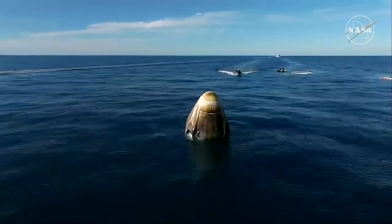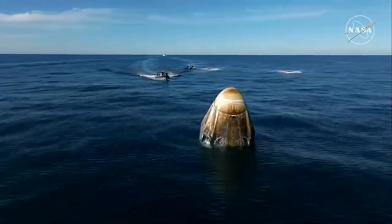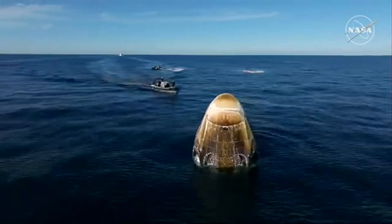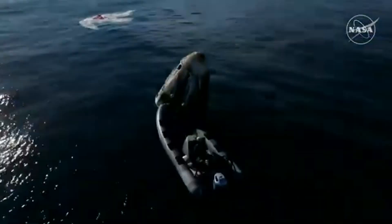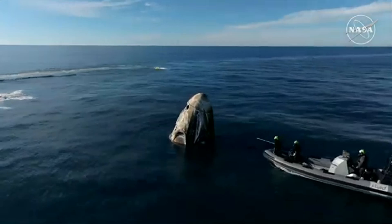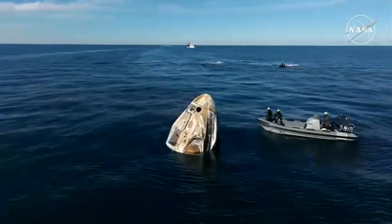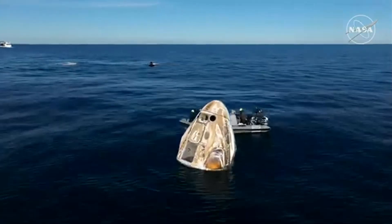We can see those fast boats — we weren't kidding when we said they were fast. While it does take about 30 minutes for the main recovery vessel to make its way over to the capsule, these fast boats will be doing a couple of things simultaneously. A couple of them are going to be working to retrieve the parachutes. The team here is doing those initial safety checks to make sure that it is safe for the rest of the recovery team to approach the spacecraft. They're also checking to make sure that any residuals from the pyros are safe and not going to cause any issues. We can see the team working their way around the spacecraft to do these sniff tests on all of those Draco thrusters.